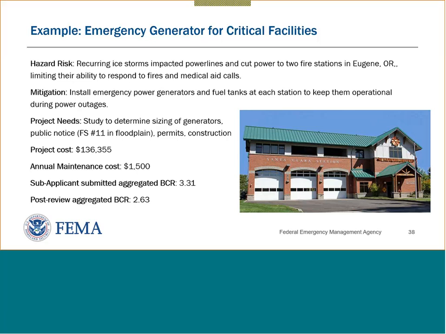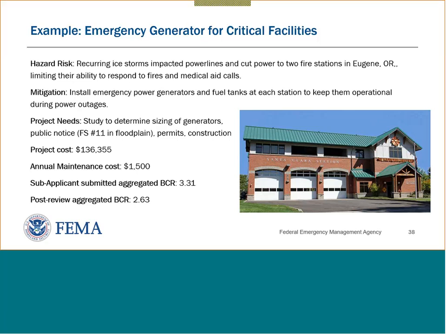The project was funded to bring in emergency power generators at 2 fire stations in Eugene, Oregon. These fire stations were the only 2 in Eugene that did not have backup power generators, and they had been continually shut down over a period of years because ice storms caused power outages. It prevented the station staff from opening the garage doors so that the station could respond to medical emergencies or the fire services in their service area. So obviously they needed backup power.